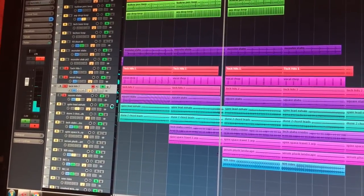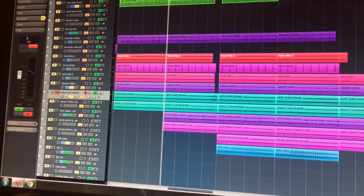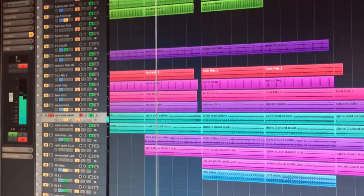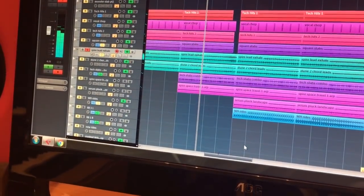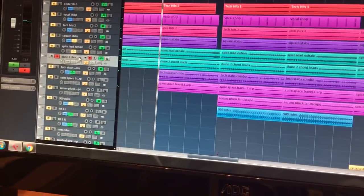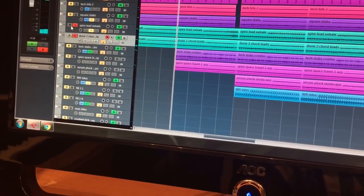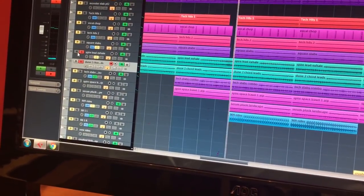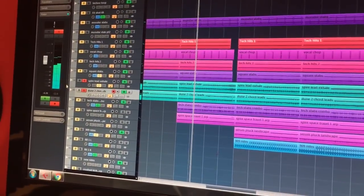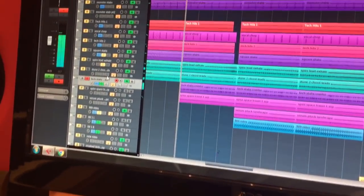Okay, so moving down into the synths. I've got a nice lead sound here from Spire. And we've got another sound here using the June 2 VST, which I really recommend. It's a really good synth. Now that one's slightly panned over to the right, just to give you a wider sound, and that's basically layered with the Spire sound as well. Got some more tech stabs going on down here.